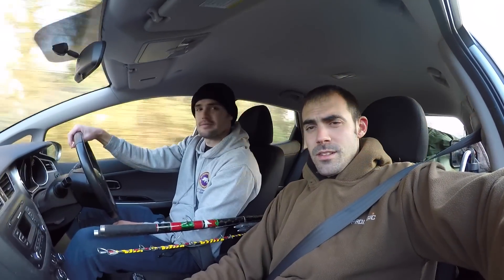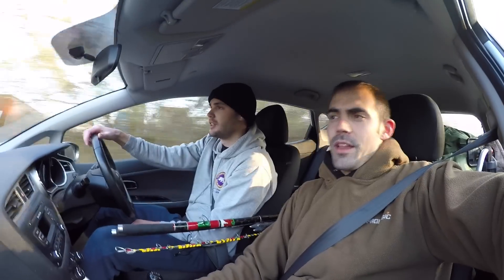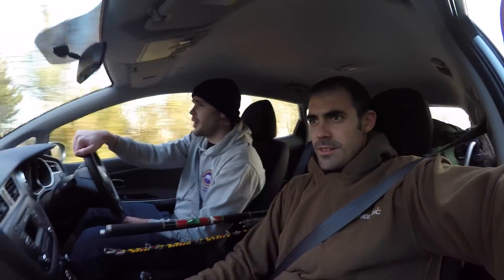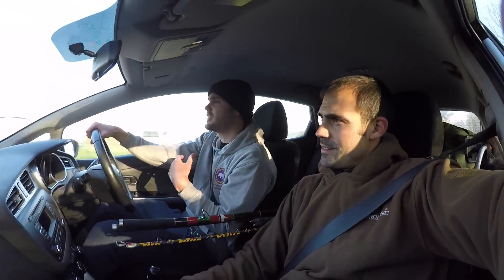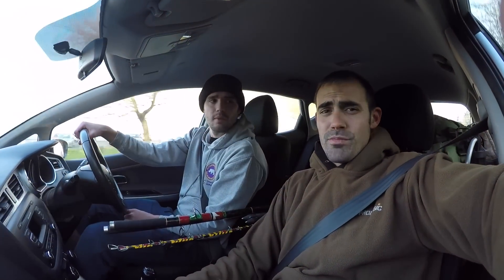Four fish between us — three on camera. Four little ones. Cracking day, freezing cold, minus three to start the day off. My hands just wouldn't warm up this morning, but worth it. The sun was beating down on us — it was actually pleasant down there. The easterly wind did pick up towards the end of the session, but it was like a flipping spring day down there. It was glorious, I was toasty, honestly.